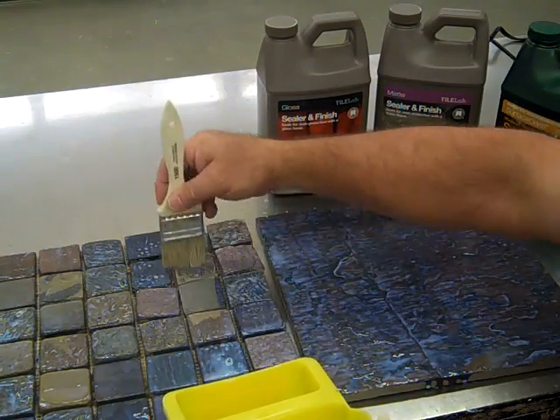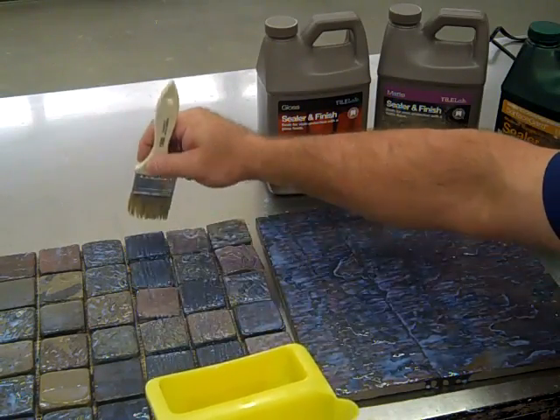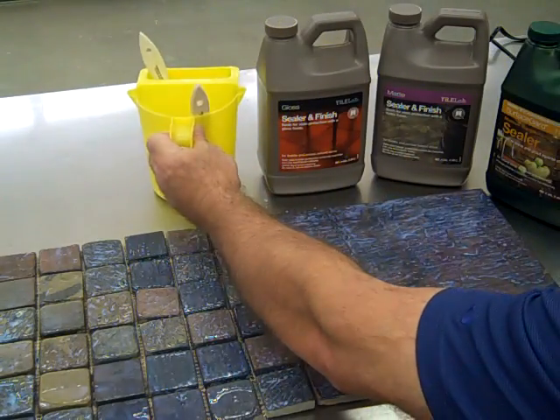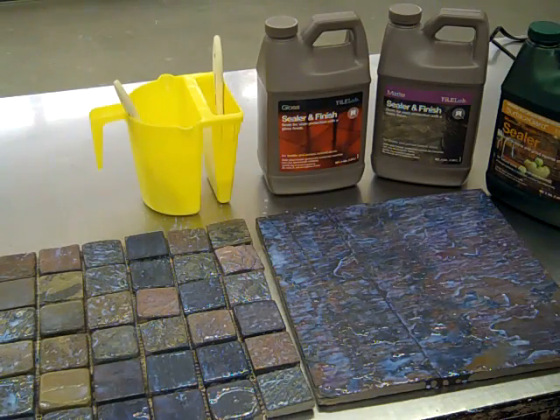Really, really good product. I use it myself on backsplashes — I just absolutely love what it does. It seals both the grout and the stone and prevents it from staining. These products need to be redone about every two years. So keep in mind, if you have a shower where there's a lot of mildew, after a good bleach cleaning of the grout lines and the tile, this product can be applied in either a matte or a gloss finish and should be renewed every couple of years. It will also help you prevent mildew from forming because it seals the grout — it won't allow water to embed in the grout, which is often the host for mildew to form.